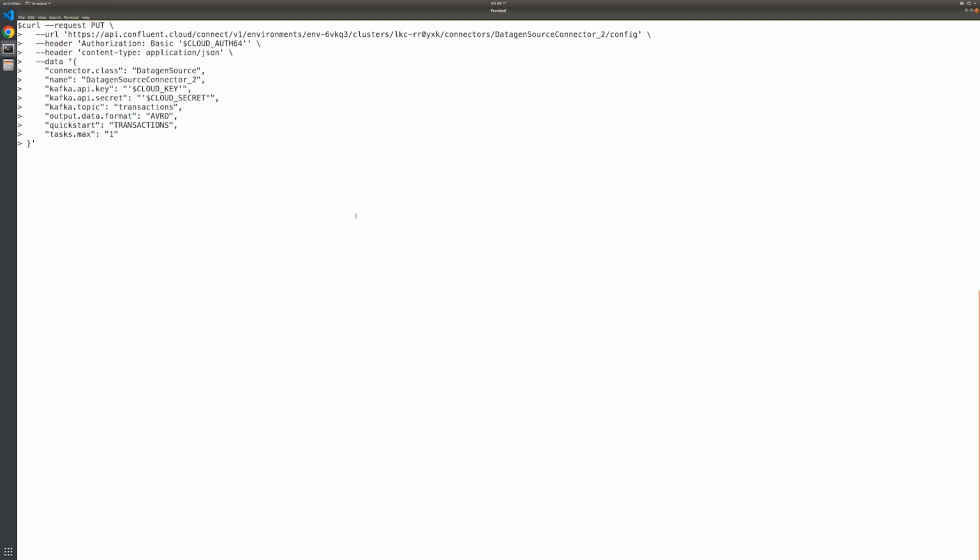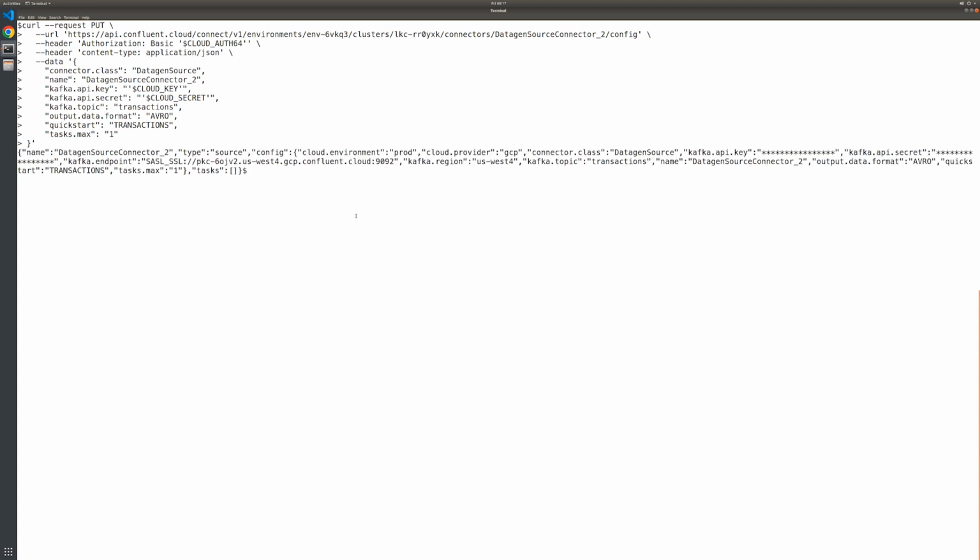To do so, we use a put or post REST call. Put is somewhat easier because it will create the connector if it doesn't already exist, or update it if it does. If it already exists and there's no update to make, it won't error out. So put is the idempotent way of updating the connector. To verify the connector instance's status, let's first list all connector instances in the cluster.